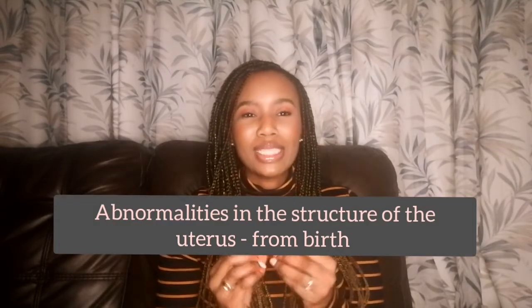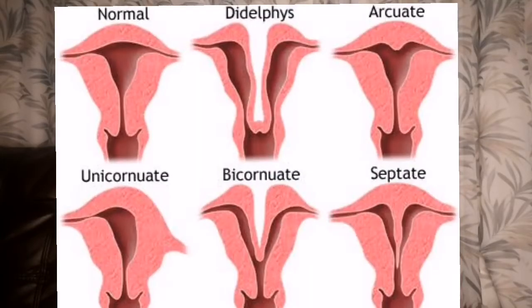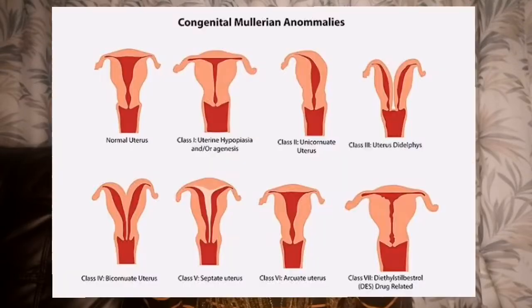Number 2, you can have congenital abnormalities of your uterus. Some people are born with a convex uterus, a uterus that's literally heart shaped, or biconvex. Abnormalities in the shape of the uterus can result in you getting a miscarriage. And the other thing is, if you have a uterine septum, it can also result in miscarriages. So that's the other thing that has to be explored. The structural abnormalities of the uterus can result in increased chances of one getting a miscarriage, and that has to be addressed and looked at.